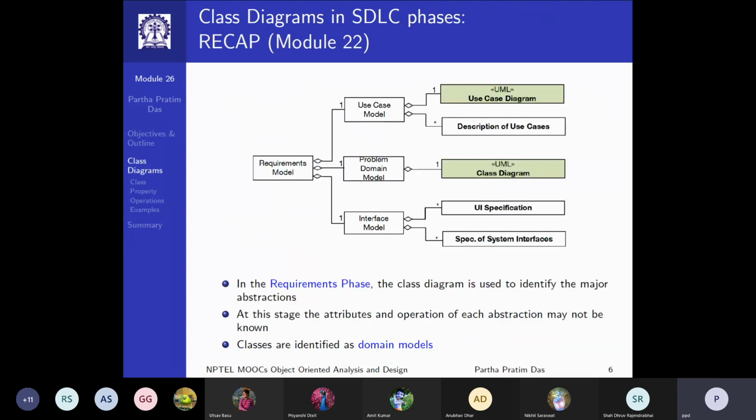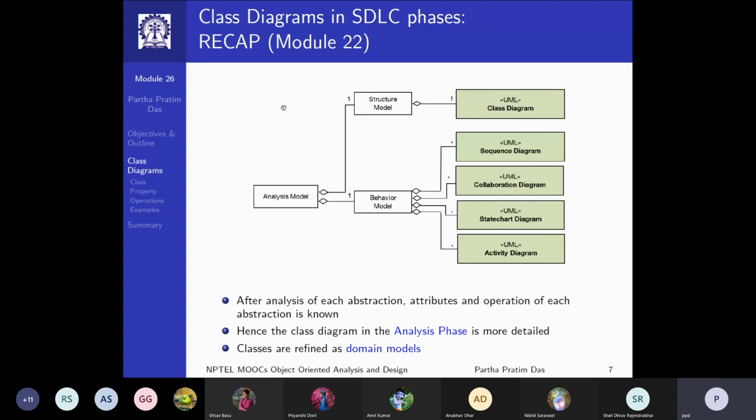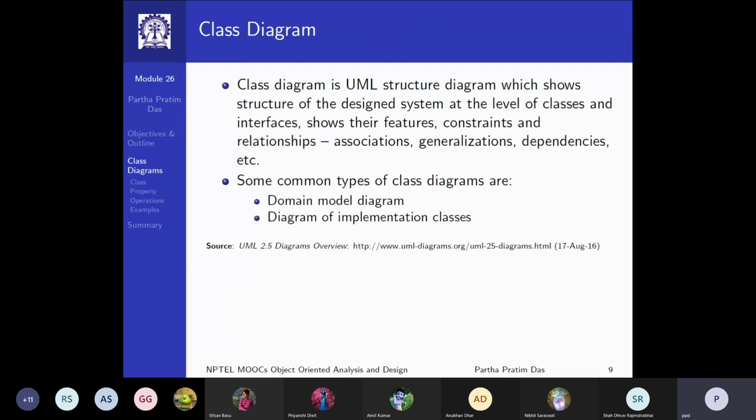So this is what we have, the use case diagram. We are still with the requirements model. In the use case model, we have the use case diagram, and the problem domain model class diagram is what we are going to discuss. Typically, the class diagram again is not something unique.